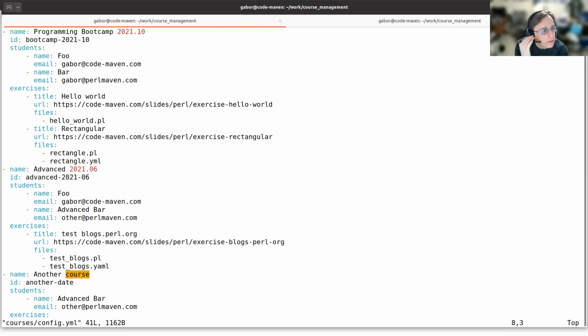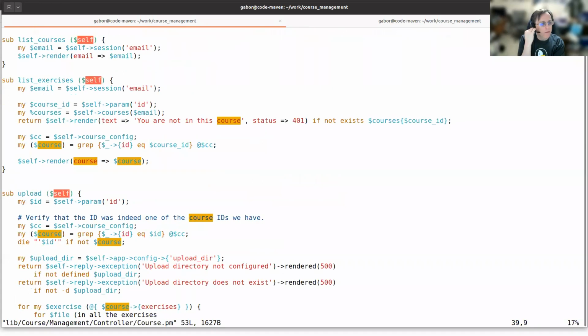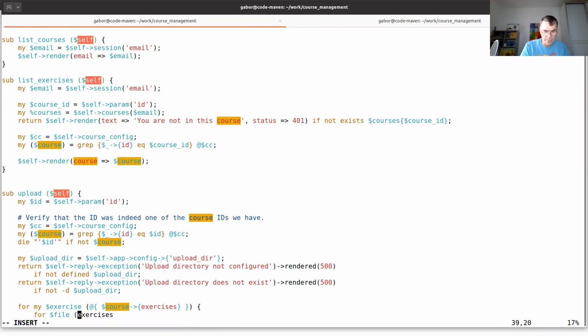Oh yeah, you're right. Okay. And then for file in each exercise, the file in each exercise's files. Yeah. So this is going to be another exercise files.